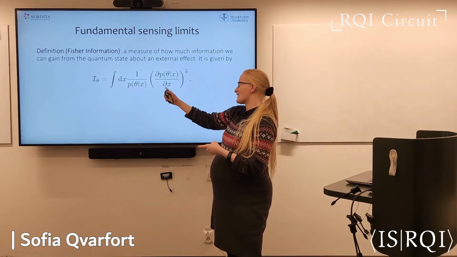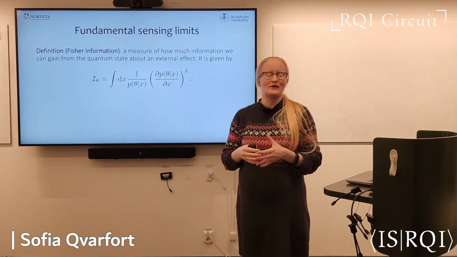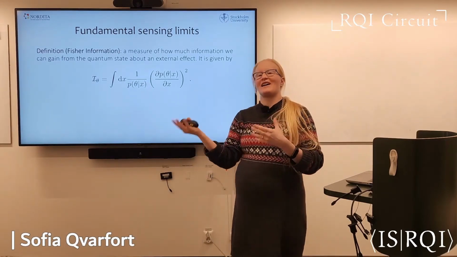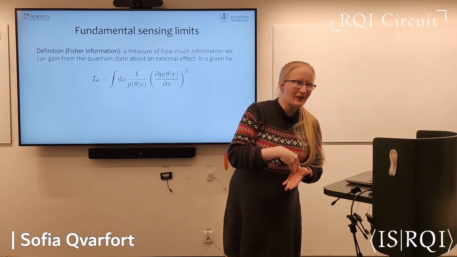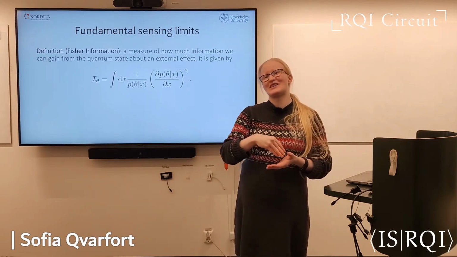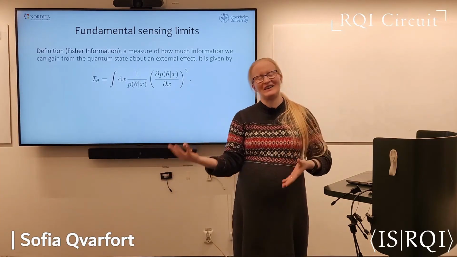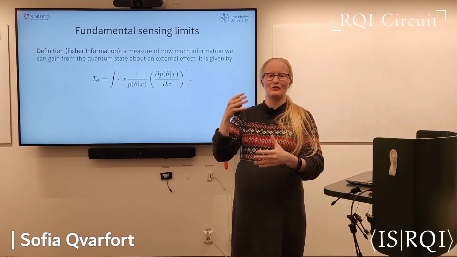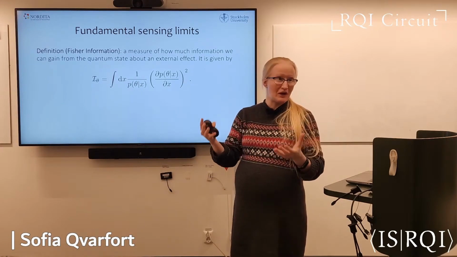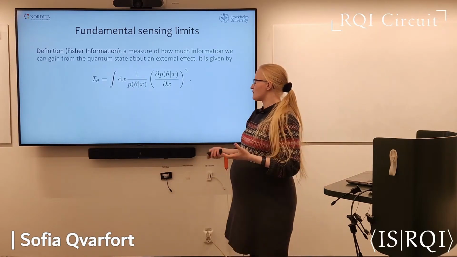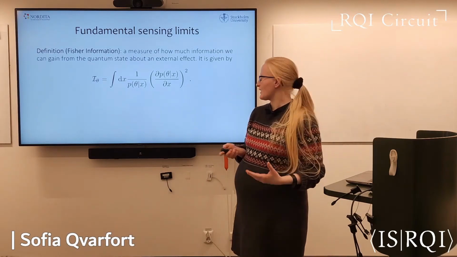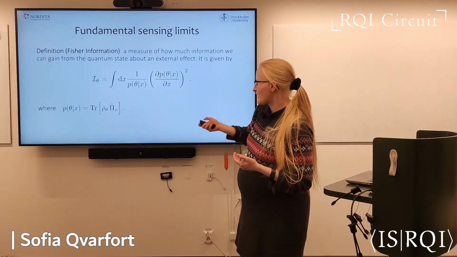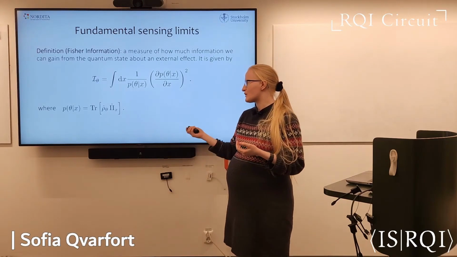And it has this sort of unintuitive form, but it comes from, I believe, taking the variance of the score, which is something like the variance of the maximum likelihood. If you look into fundamental notions of estimation theory, the quantum Fisher information drops out as a very natural measure. So in our case, these probabilities are given by quantum measurements.